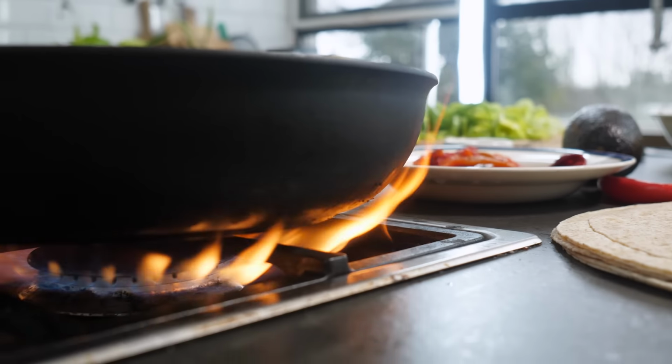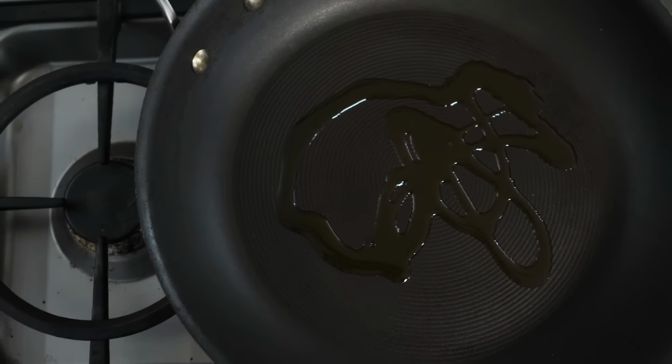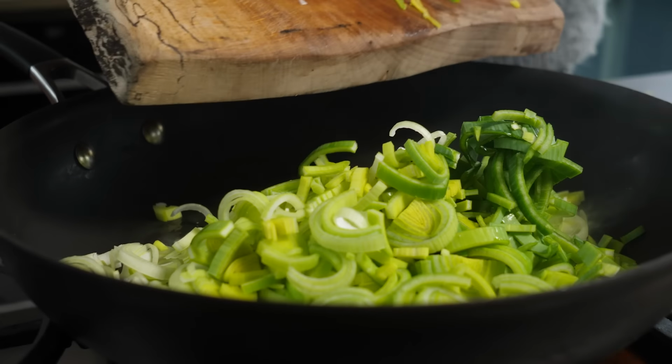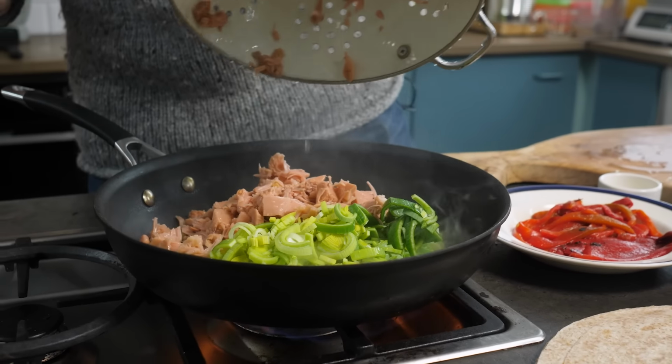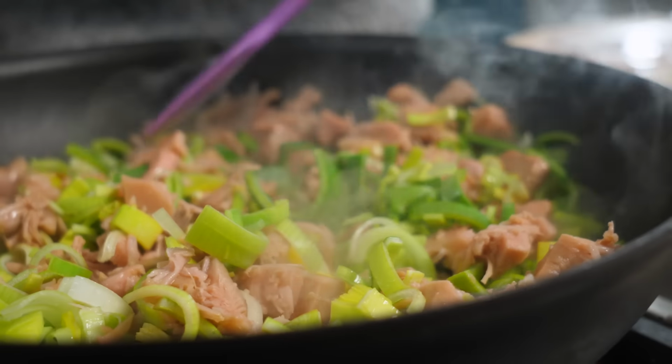Take a large wide bottom non-stick pan and pop in 1 tablespoon of oil. Put it on a high heat and wait until it's nice and warm. So we're gonna add in our chopped leek and our drained jackfruit and a nice pinch of salt. That'll help break down the kind of harder green parts of the leek.